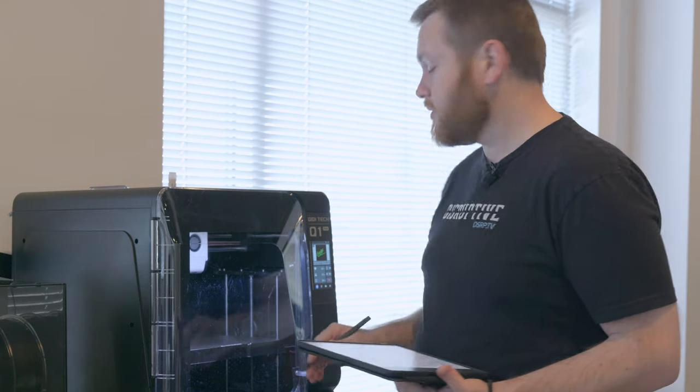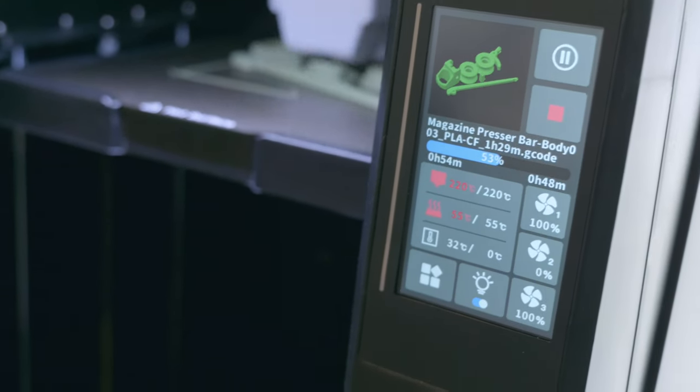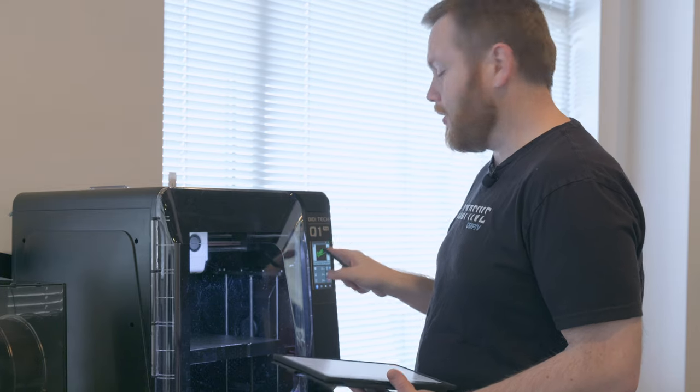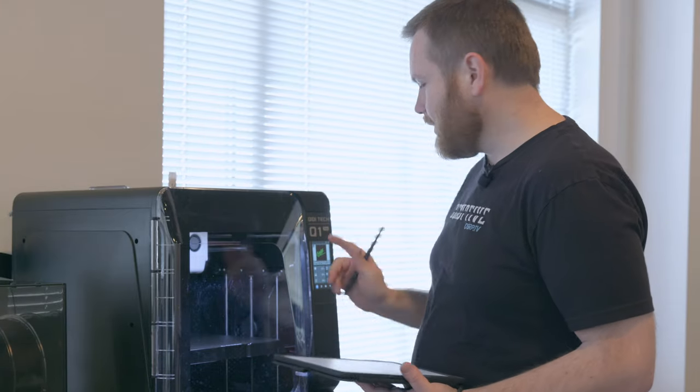This has a great UI and it's better than most — I would actually claim it might be one of the best interfaces out there. Everything is really easy to get to and I feel like everything I need is at my fingertips. That's a huge improvement over the previous machine, because I almost refused to use the screens on the previous Chitty Tech machines — the main screen at the front was basically an advertisement with a photo of the machine. This one is way way more useful, and I really like the feature that the last print is right there on the front, ready to go — if you're repeating multiple prints you can just click the button and continuously print.